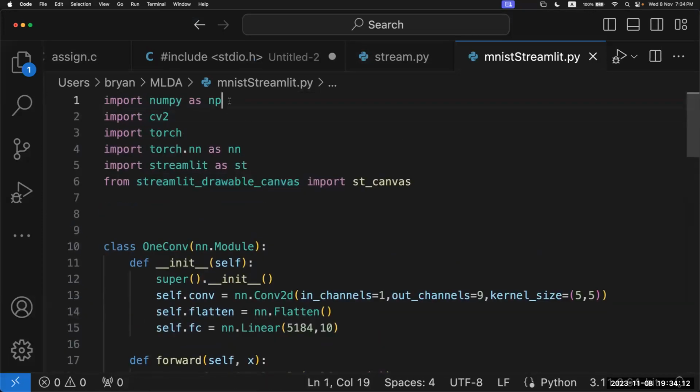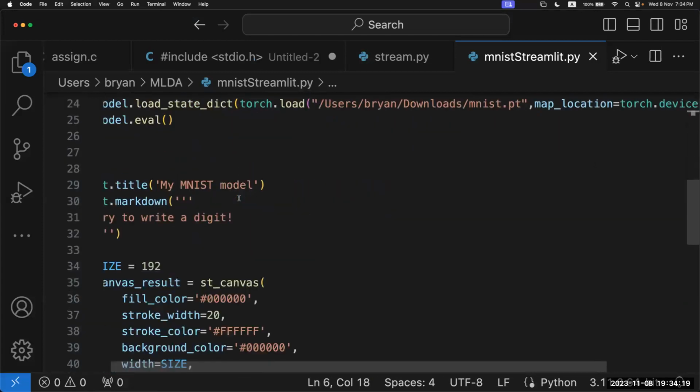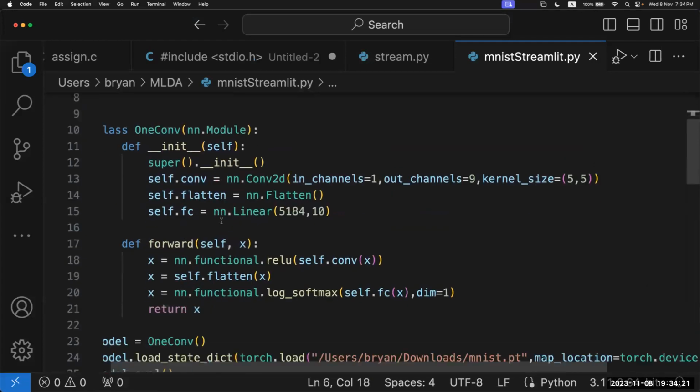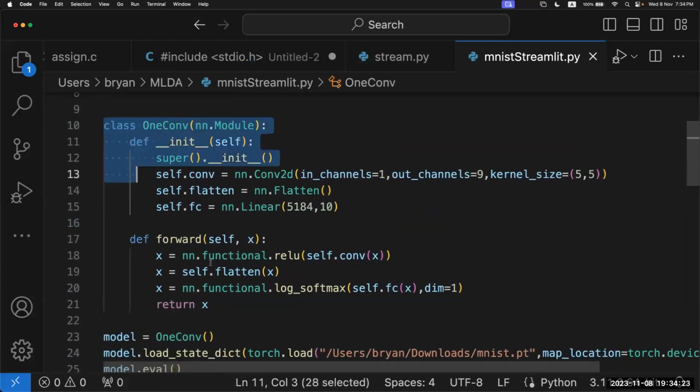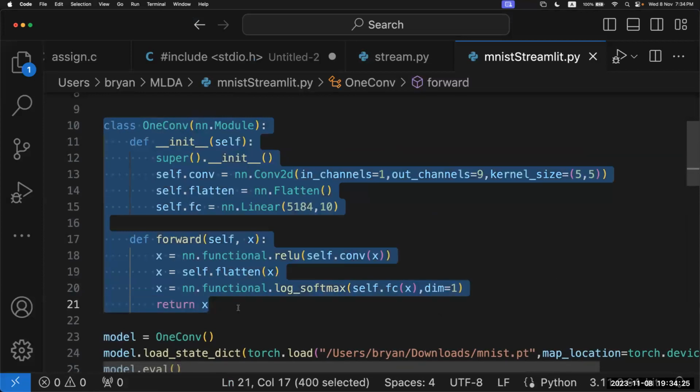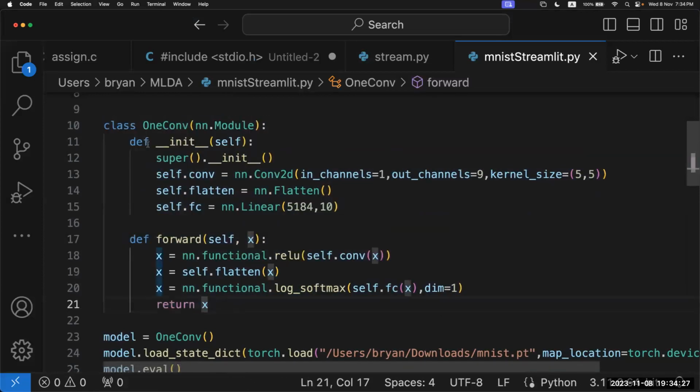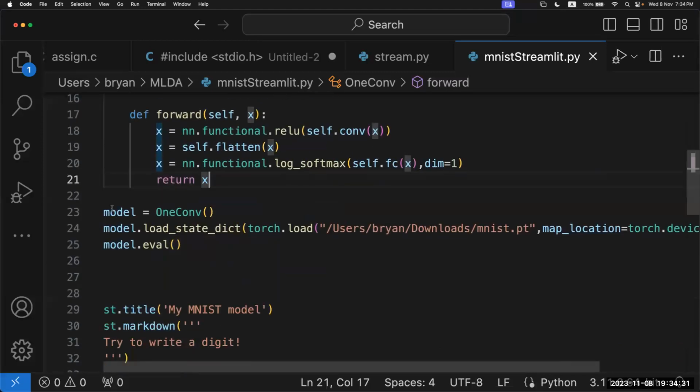So in this case, the first few parts is the importing parts, which we have done before. But first, we have to define the model. If you remember from last workshop, in order to load a model that you've already trained, you need to first define it. Then you create the model object. Then you update that model with the trained weights. So in this case, it is load_state_dict.